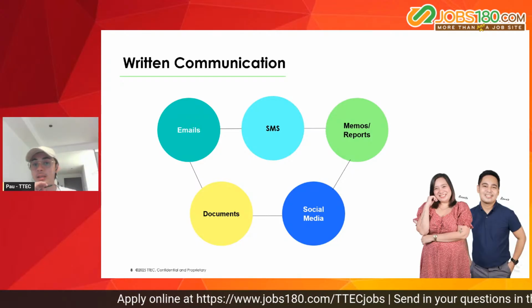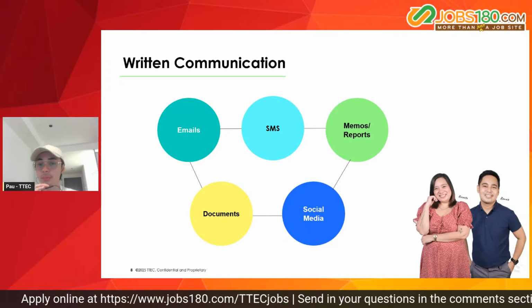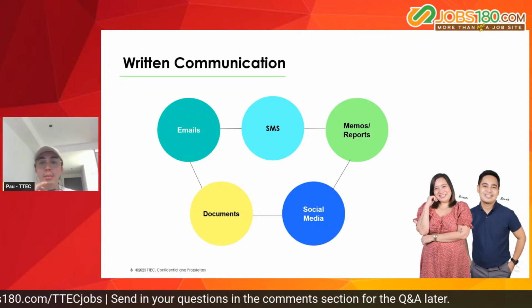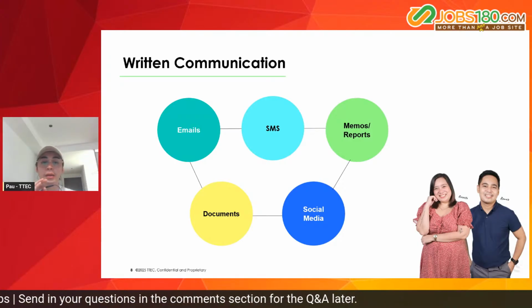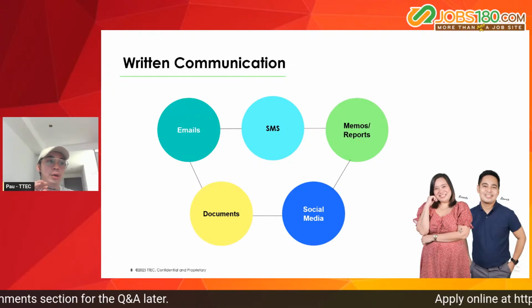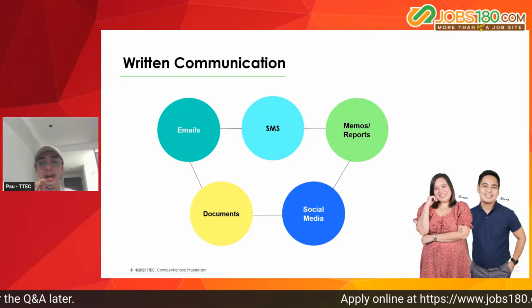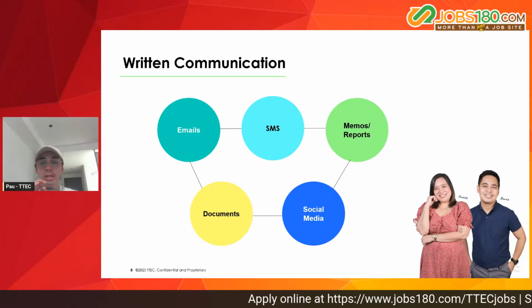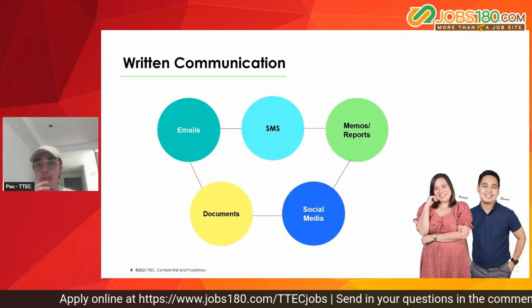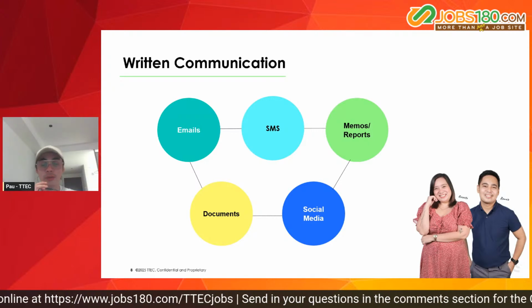Next is SMS. Okay, so it's a fast way to communicate with someone, short and sweet. Okay, and then memos and reports. This is something that we do, say for example, on our PowerPoints, on our Google Sheets, what have you, which is used to convey oftentimes productivity and reports of a project.